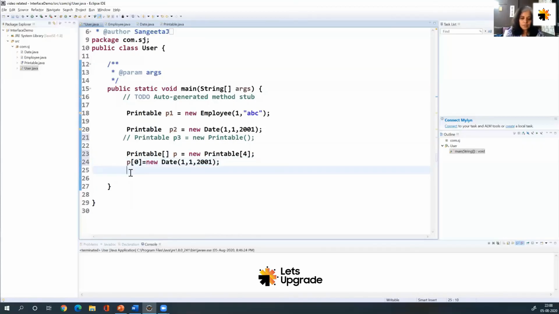Then I want to create an employee object. We'll create 2 more objects.